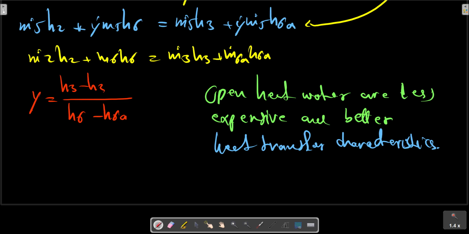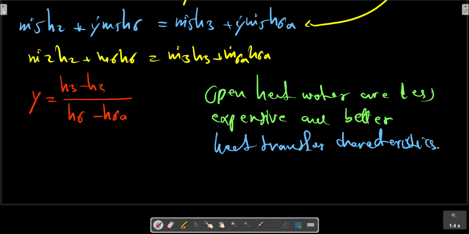It is evident that using a very large number of extraction stages and feed water heaters allows the cycle efficiency to approach that of the analyzed regenerative cycle, where the feed water enters the boiler as saturated liquid at the maximum pressure. In practice, however, this cannot be economically justified because the saving from the increased efficiency would be more than offset by the cost of additional equipment.